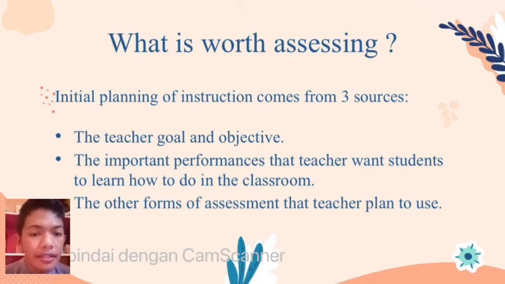Alright, in the next slide, there is what is worth assessing. In assessing, the initial planning of instruction comes from three sources. The first is the teacher's goals and objectives. So before doing teaching and learning, the teacher has to decide what the goals and the objectives of learning are.